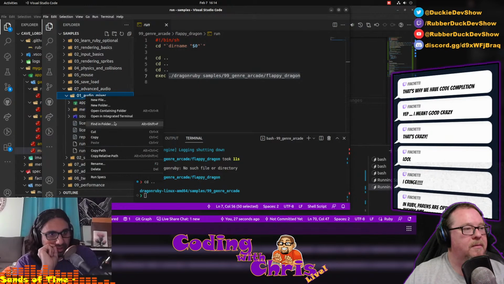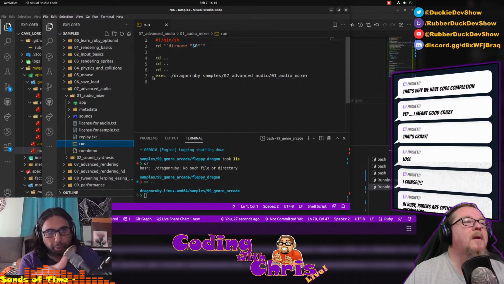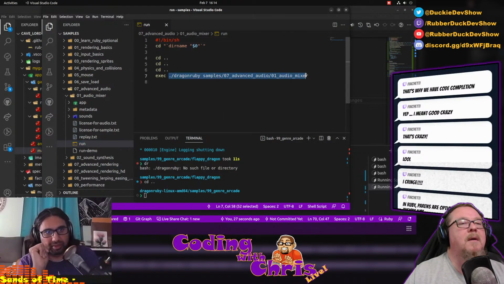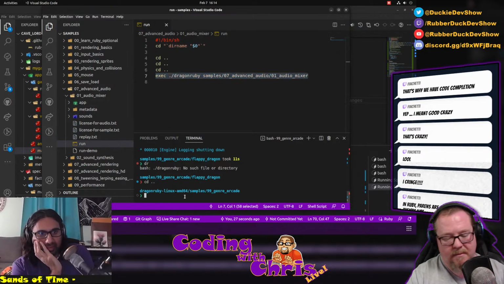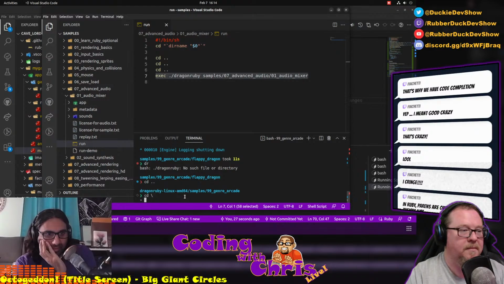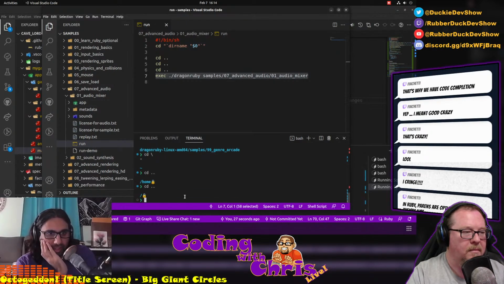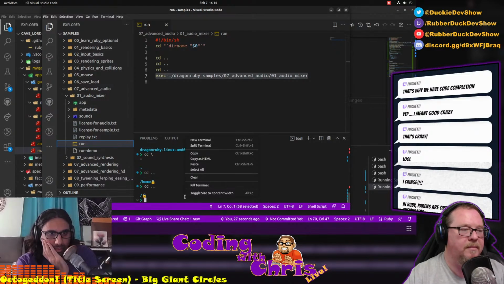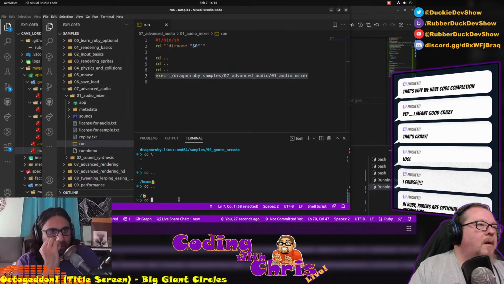I would just double click the file, and then copy that last line and go to the root directory, and then you can just run it. cd .. and then we want to go into the actual Dragon Ruby Linux AMD 64 directory.